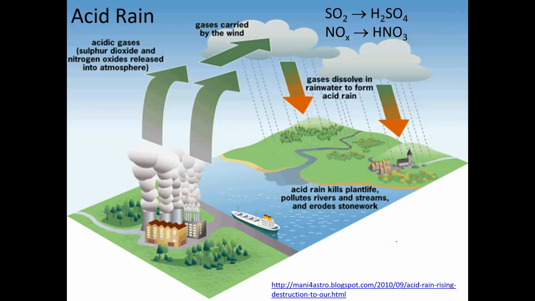So where does acid rain come from? You can see we have SO2, which is sulfur dioxide. And SO2 combines with water the same way that CO2 combines with water, and you get sulfuric acid. And you get nitrogen oxides and things like that. So NO2 produces nitric acid. And then these things rain down, and it doesn't have to be in the same place the pollution is produced, but it can rain down and, of course, affect farms and soils and the minerals in the ground by quite a bit.